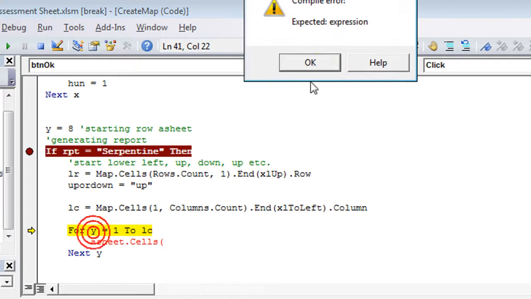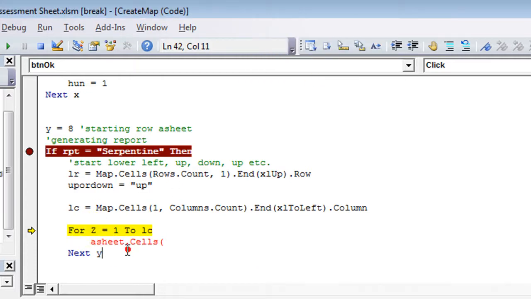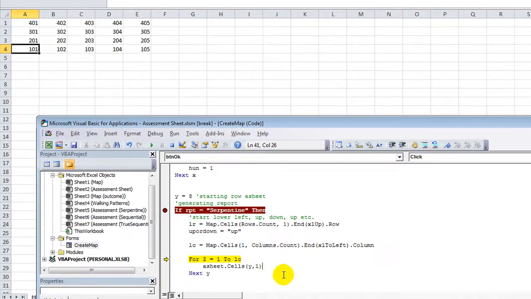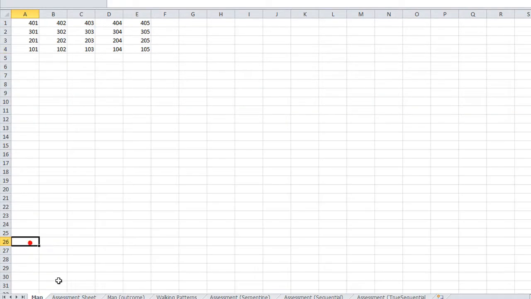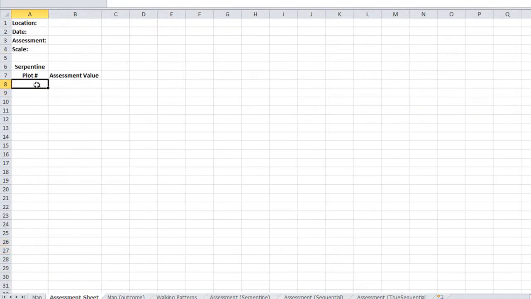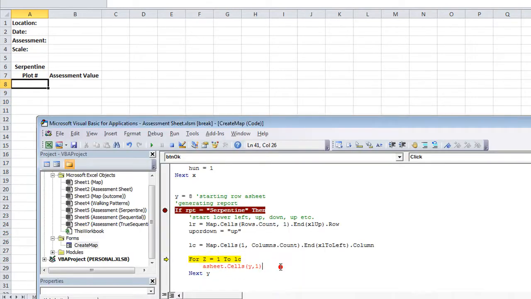Alright. Okay, let's use this as z. I apologize. So this is y, comma 1. It's always going to be 1 on the A sheet. If you take a look at the assessment sheet, it's always row 1. It just goes down until you're done. It's going to start on 8 and just increment like that. So we got that pretty much in place.